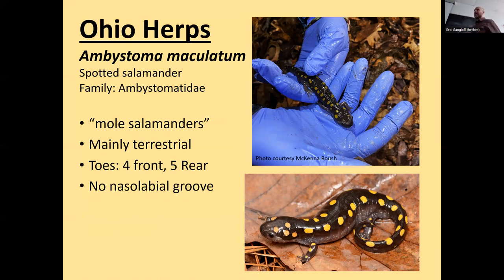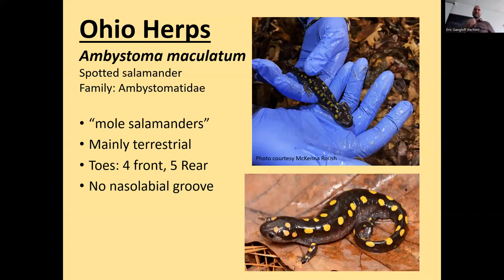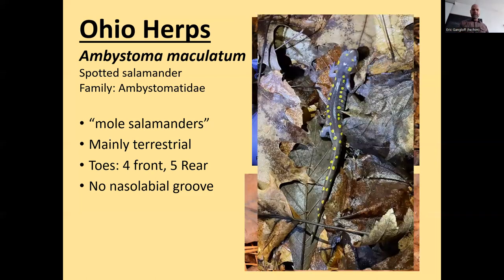I have here that they do not have the nasolabial groove. So some species of salamander, like your Plethodon, have this groove that runs from their nostril down to their mouth. And it's important, especially in mating, because they can produce their pheromones externally to attract mates and things like that. The mole salamanders don't have them; they attract their mates in other, mysterious ways. And I got a nice photo here. This one, I didn't give credit to this.